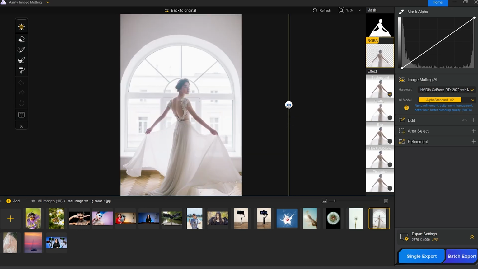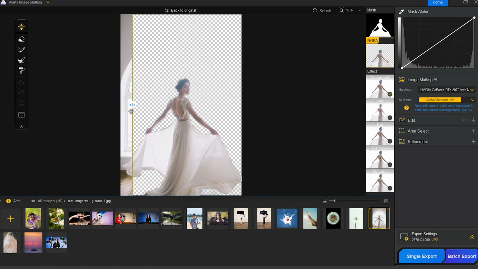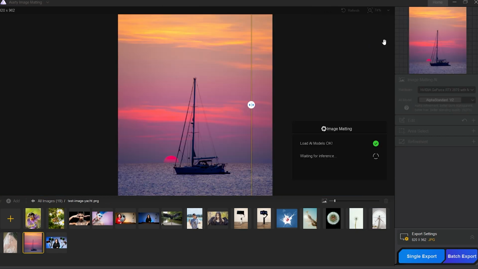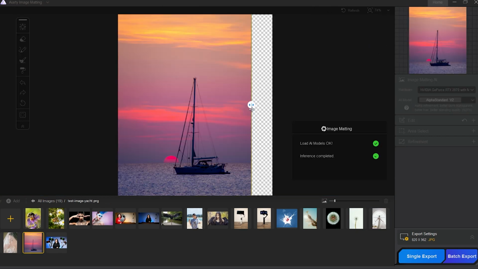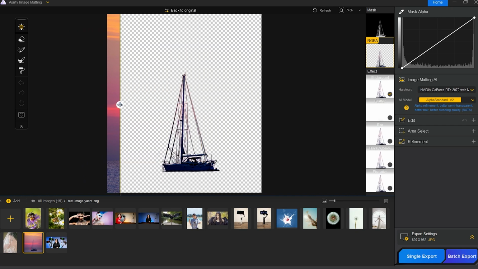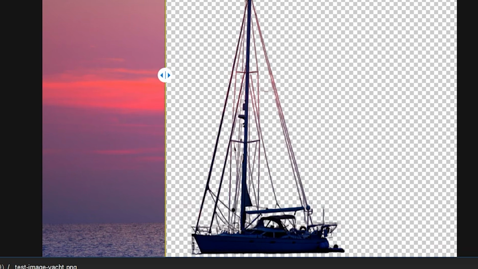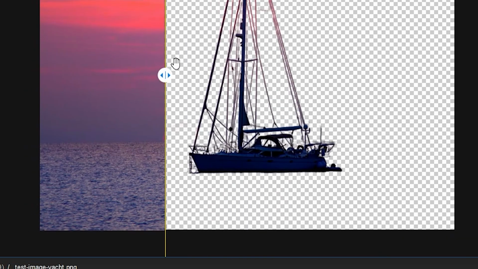The next shot of a bride is very bright, but it still could detect the edges of the dress. The last example is sunset photo of a boat. That one also impressed me, as some of the lines are almost getting lost in the red color, but it was detected really well. The next image I took, and I purposely selected as it doesn't have a precise selection because I want to show you more tools.